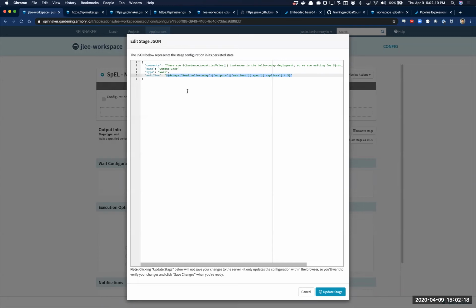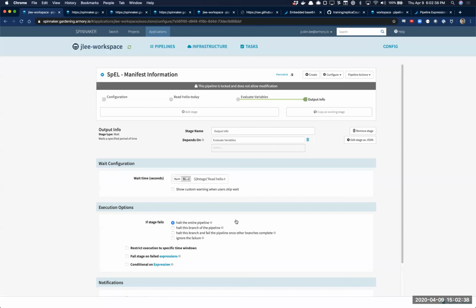The idea here is you can use Spring expression language pretty much anywhere within the Spinnaker pipeline. In this case, I'm using it to calculate the wait time based on the number of instances of a replica set. So maybe you have some number of instances and you need to wait longer or something.